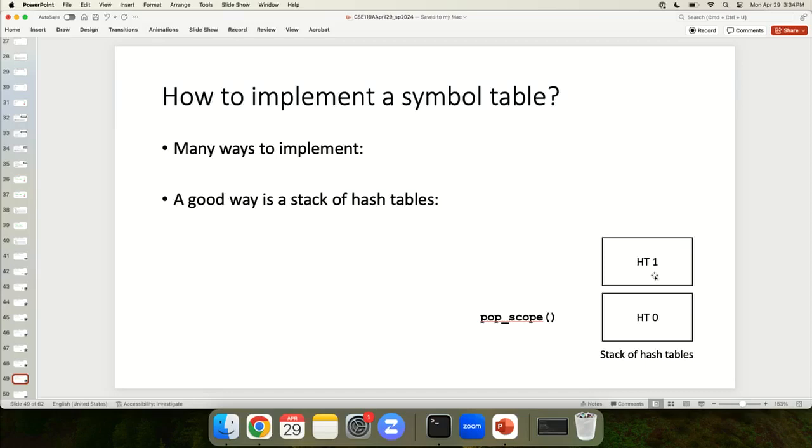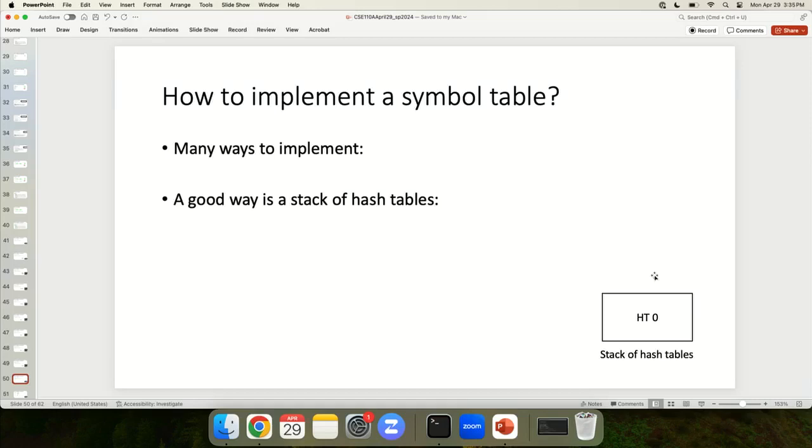When you pop the scope, you just take that hash table and throw it away. What about everything that was declared in that hash table? Where does it go? It's gone. It's no longer in the program. We talked a little about this last week: braces, these block statements, can appear anywhere in your code. They just create a scope, and you throw away the scope when it ends.